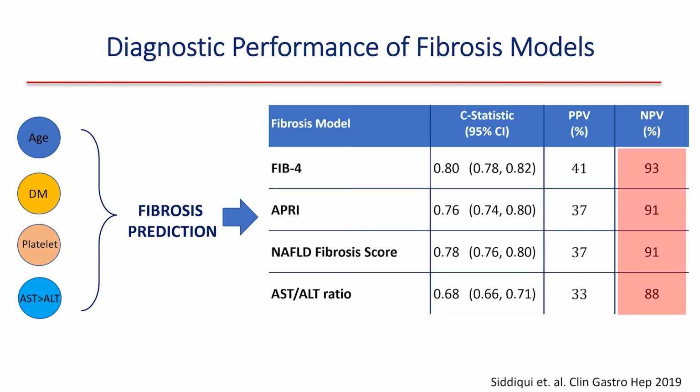And so the way these tests can be used in clinical practice is, if they have a low value, you can be 93% certain that they don't have any significant fibrosis or advanced fibrosis, and they don't necessarily need any additional workup. And this could be a low risk patient. Whereas if they have a high value, you're about 40% certain that they have something. So in those patients, you cannot definitively rule out disease, so they need a biopsy. So by using this methodology, you can risk stratify patients in practice who may need additional workup versus who can be followed non-invasively. So these clinical prediction models tend to predict presence of advanced fibrosis.